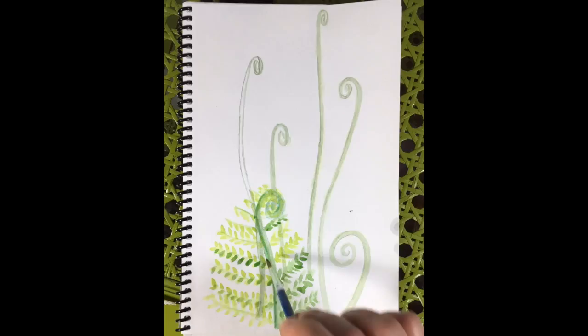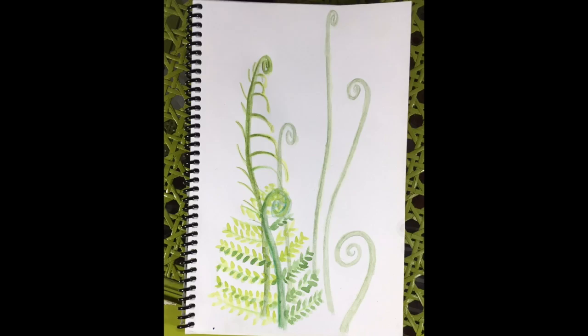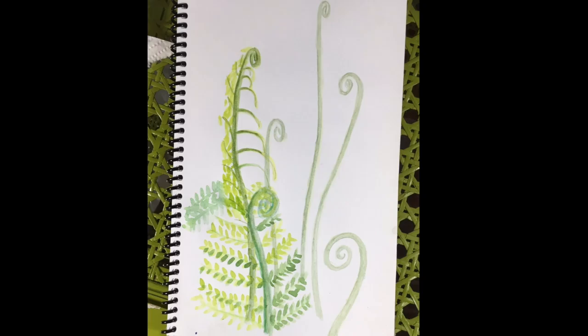So for each fern, I'm putting on the little branches first, and then I'll find the color that is the right green for those leaves, and I'll put the leaves on. And that makes this a little bit easier for me if I just do each little frond one at a time.